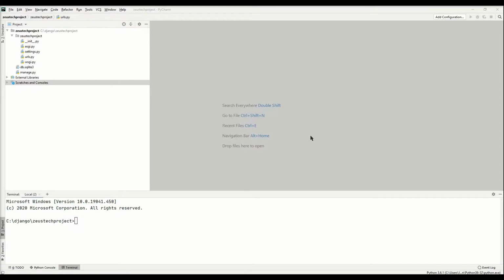So first things first, we have to create an app. And to create an app, we have to write a command. The reason we want to create an app is so that in that app we can put our templates and everything. That way, if we ever want to call the app from somewhere else, you can just call that file. It's basically a way for you to put it into any of your projects. So the command is python manage.py startapp, and then the name of the app.